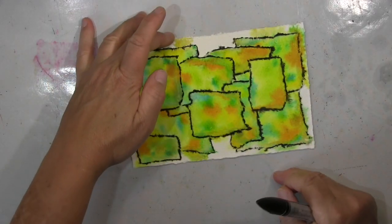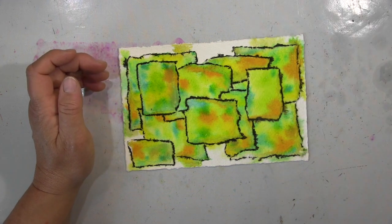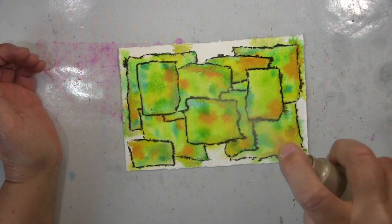I could have gone over it with the marker again, but yeah, come on. Then I thought, no, change it. You know, I'm spraying water.